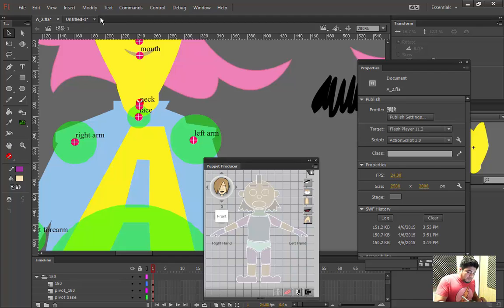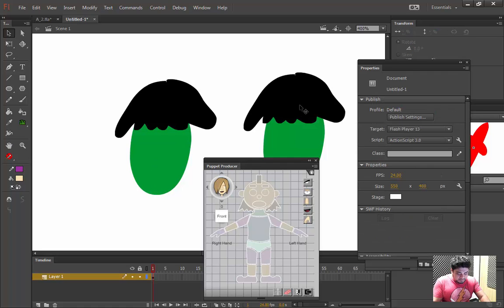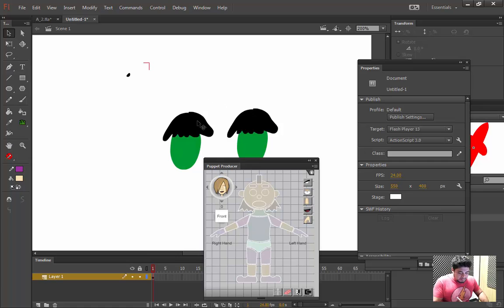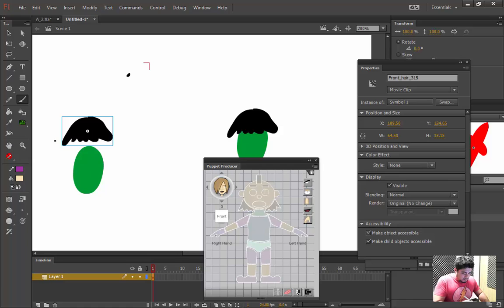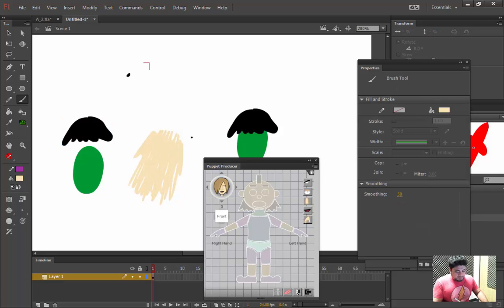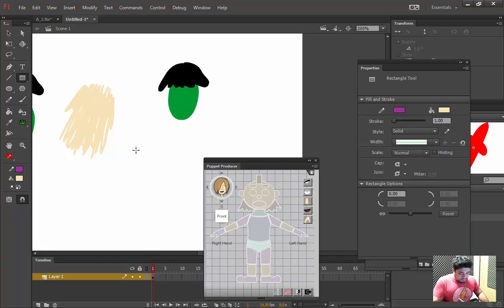So with Puppet Producer, it's very easy to just forget about the template, and you could just draw your items. Okay, this is my face, this is my front hair, this little shape here, that's going to be my back hair. It's just all crazy. And let's see here, this is going to be my neck.